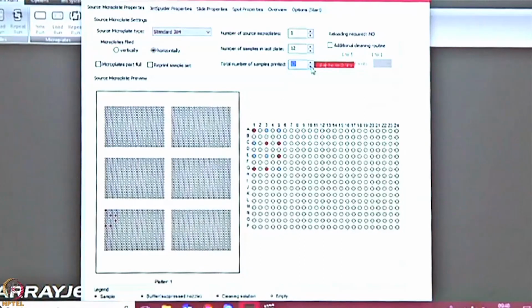Let me go back. So these are 12 minus, so there are 6. So what happens, it has to fill up. Because the jet spider is 12, it goes alternatively, so alternate well. So it needs to complete that first top corner before it moves to the next section. Now look what happens. I am increasing the samples.